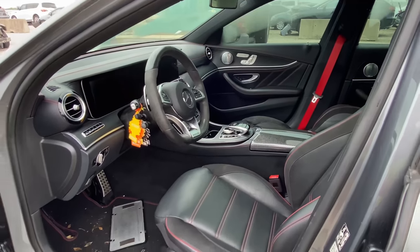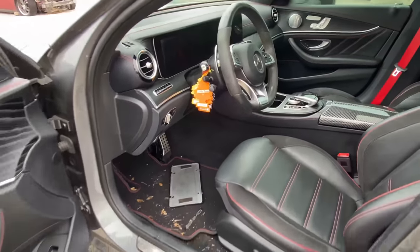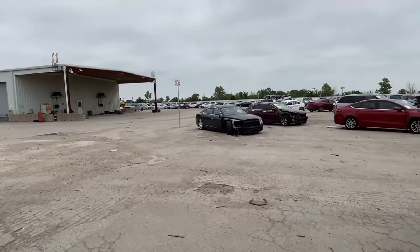It's a real shame because this interior is absolutely beautiful, and unfortunately no amount of air fresheners can make up for the fact that this car smells like a swamp. So we are going to shut that up and walk away. You guys know by now, I'm a man of my word, we aren't going to skip the rolls even though it's not my kind of car.